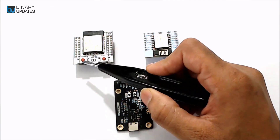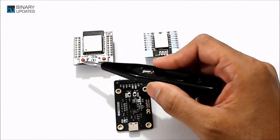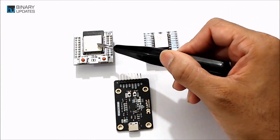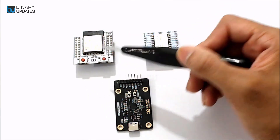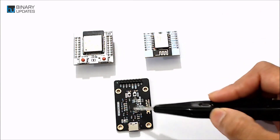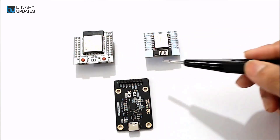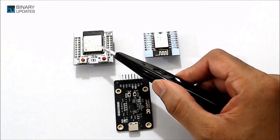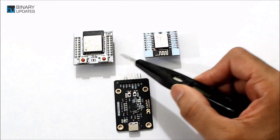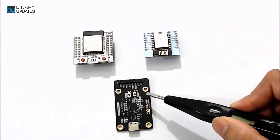This module already has a reset and IO0 boot button. But if you use a bare ESP32 chip, you don't even need those buttons since this ESP Proc has its own boot and reset button. We will connect an external LED with a very bare circuit and then see how to program both the ESP32 chip and the ESP12E chip using this ESP Proc.